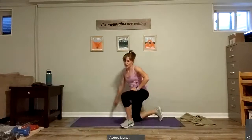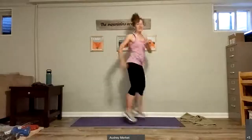Nice. And we're coming up to do those pop squats with the twist, okay? Or the squat rotate, okay? All right. 10 each side. Here we go. One side and then the other.